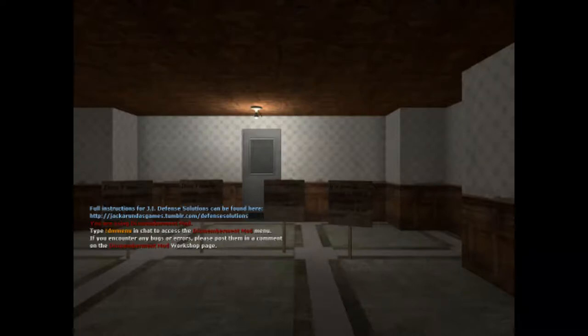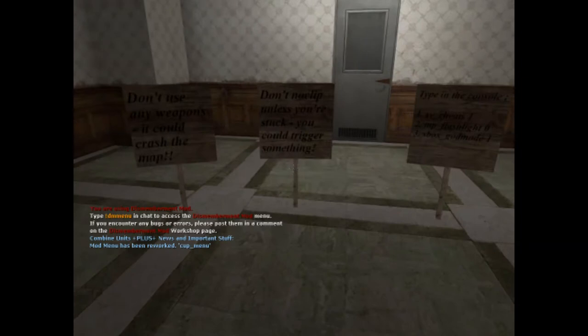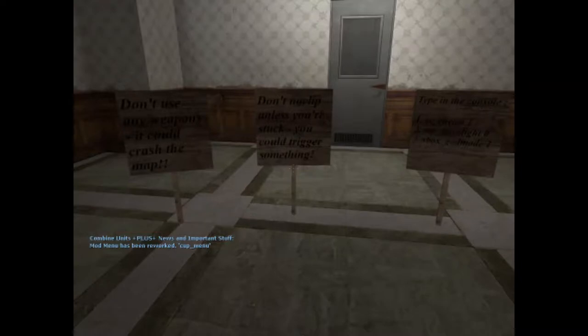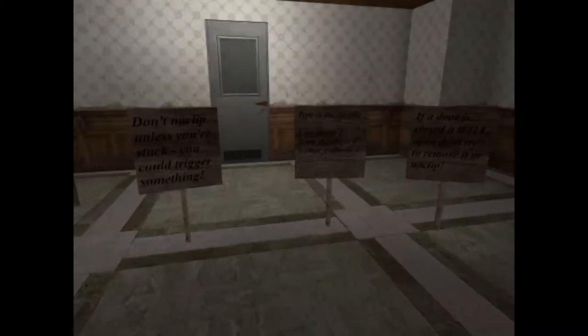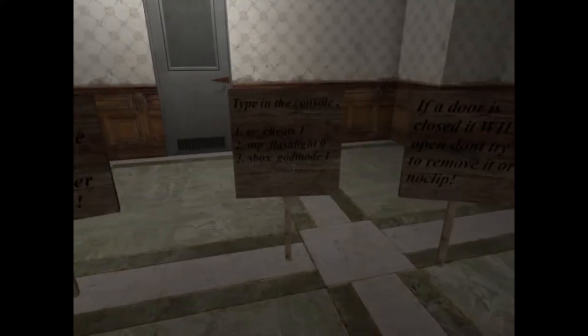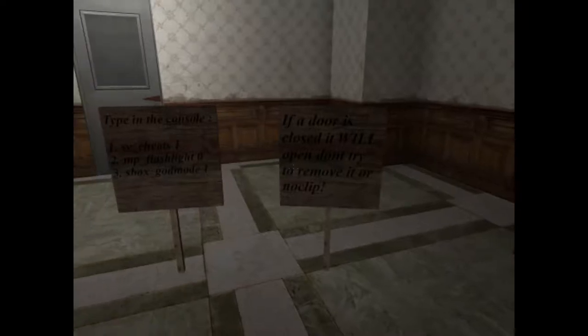It's called The Underground. Either it happens, you can crash the map. Don't noclip unless you're stuck, it could trigger something. Alright, in the console type sv_cheats 1. No flashlights. This door will be closed. If closed door, it will open.